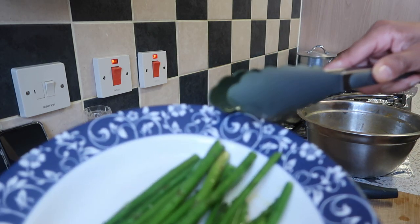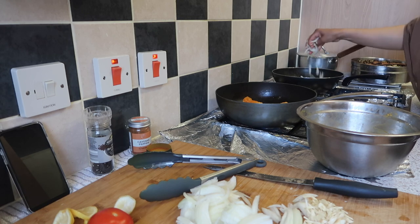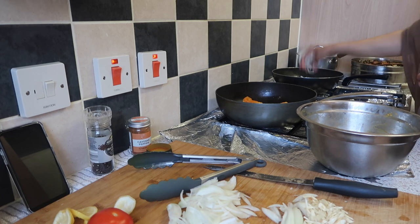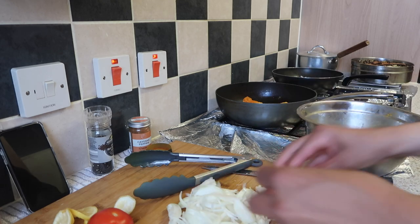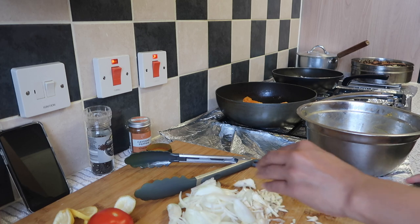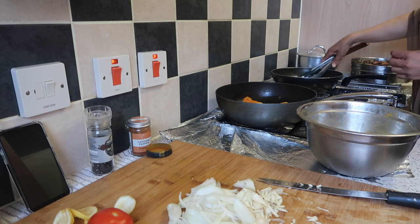As you can see, that's the asparagus. 5 minutes on the pan, I said it's done. Now I'm gonna go in with the mushroom sauce. I'm gonna put this little bit of olive oil there, but I'm gonna add a little bit more. I'm putting onions in there. You can put whatever onions you want. Diced garlic. I'm gonna wait till that goes a bit golden brownish.